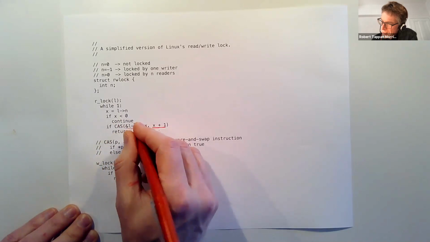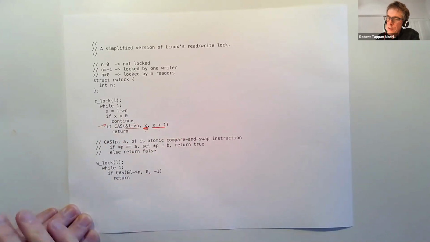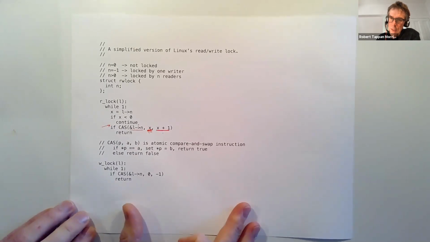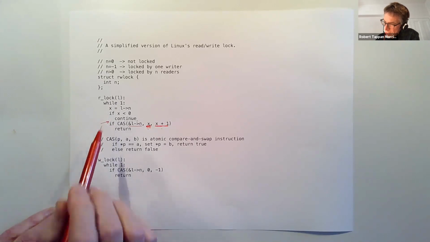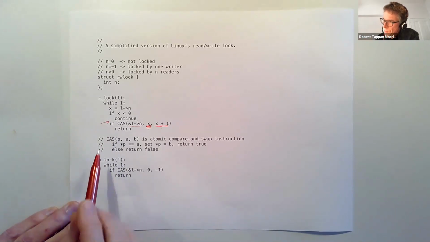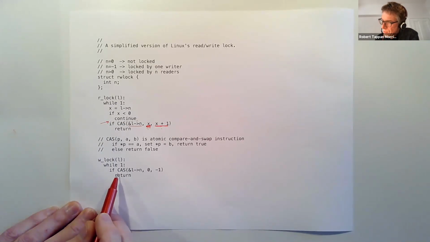Okay, so maybe we're right here, and x is equal to 0. And we've already checked it. So the check is finished. And then right at this time on another core, some other thread calls wlock. And it actually gets its compare and swap in first.